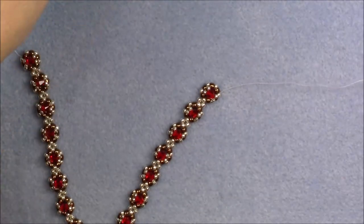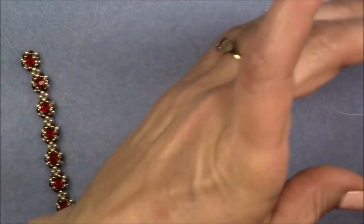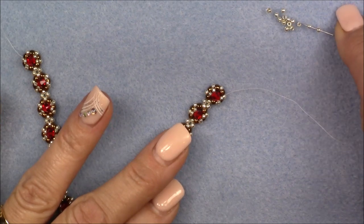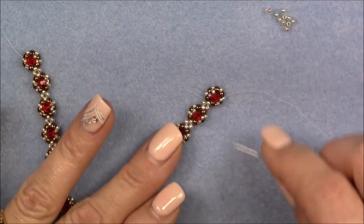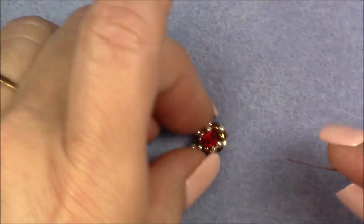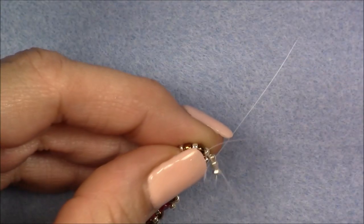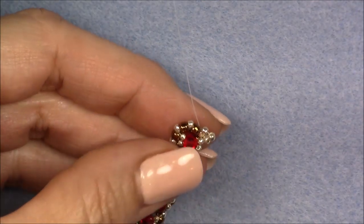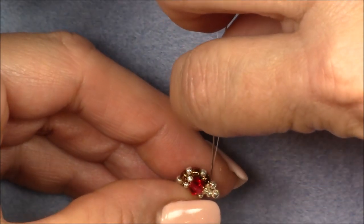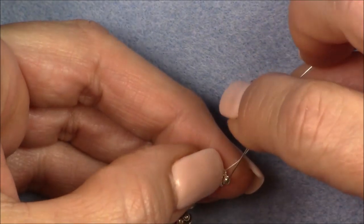And then we're going to make two little right angle weave connections for our clasping here. So we're going to pick up three 11-0 seed beads. We're coming out of this 11-0 right here. Now we are going to go into the opposite side and we're just going to pull through like so. Now we're going to secure this unit of right angle weave by sewing through all of it.